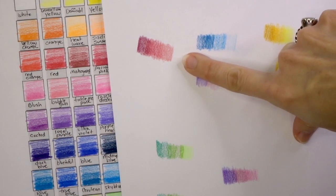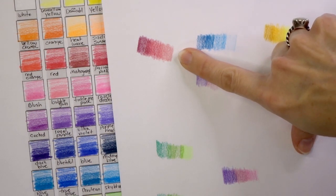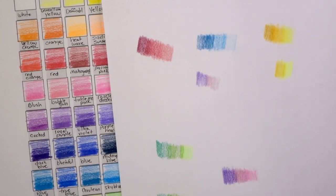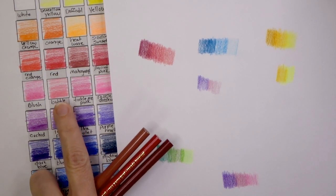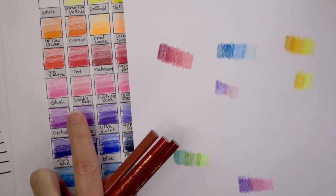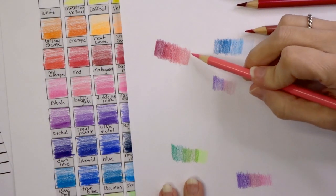So what we're going to do with this one is we need to now come in with something that is much lighter. But since these colors are pretty muted, I want something that is kind of muted but bright at the same time. And I'm already looking at the color that I want to use right here on my swatch sheet. So right here is a color called Bubblegum, and I think that is just going to blend in really beautifully along with these three colors here. Let's go ahead and add that Bubblegum to our color combination.